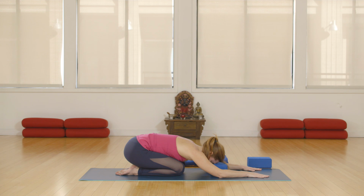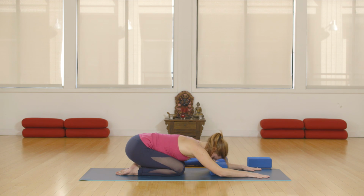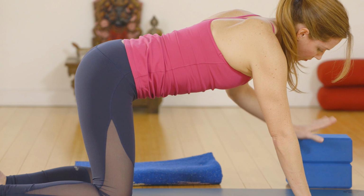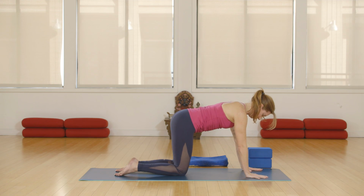One more breath in, and exhale out. On your next inhale, come back onto your hands and knees. Take the block out of the way and step your right foot forward between your hands.